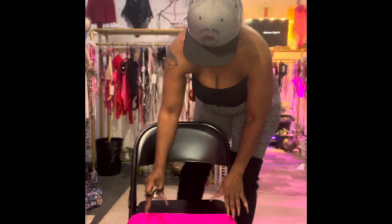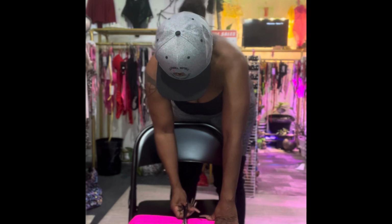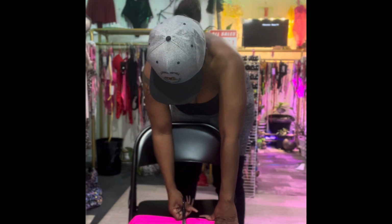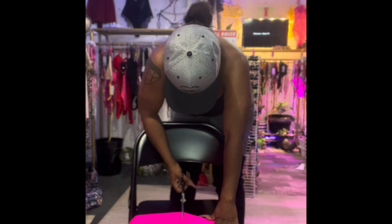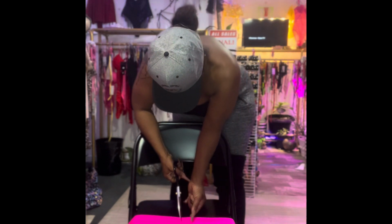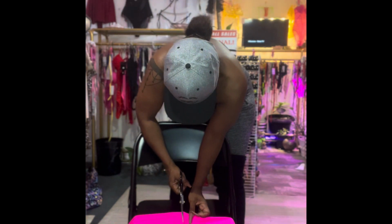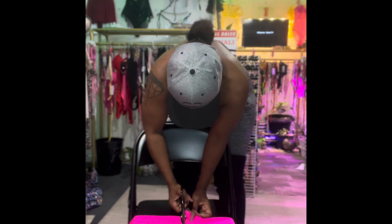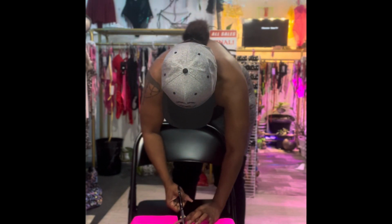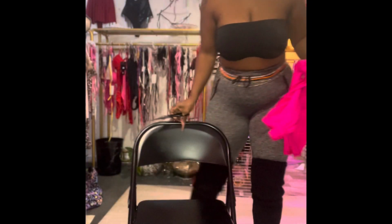Now, take the crotch, put it there, put this here, like this. And now, hold it. You can pin yours however you want, but I'm just gonna hold mine. Now we just made shorts.